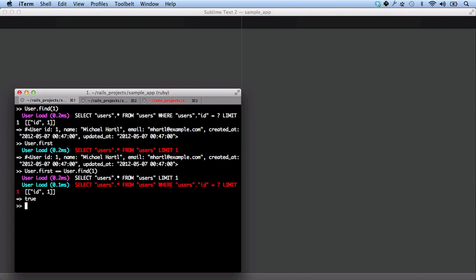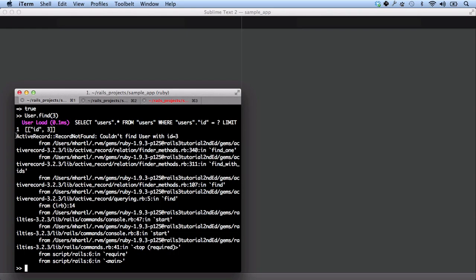In this particular case, that's true. Of course, this won't be true if we happen to destroy the user with ID equal to 1. Now let's find the user that we just destroyed, or attempt to do so. It was the third user, which meant that the ID using SQLite is just 3. Let's find that.